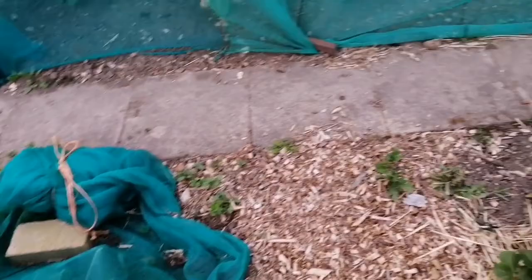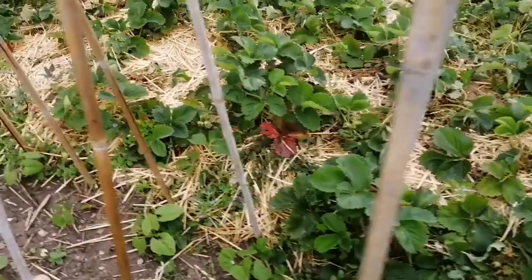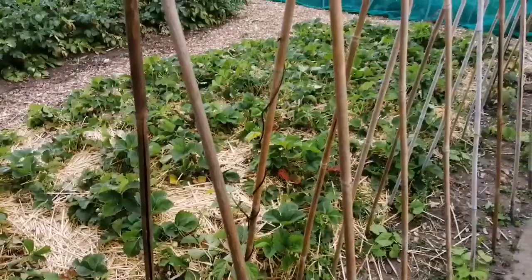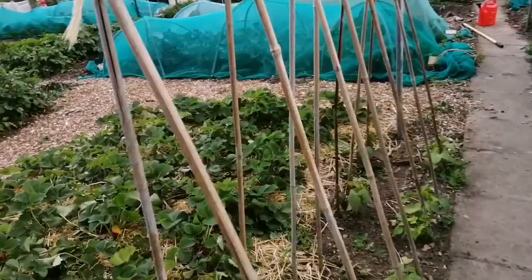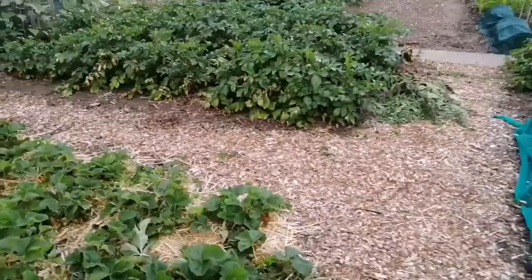Nothing much for the cauliflower yet but it's fine. Next up are the green beans and purple beans - the climbing ones. Some are starting to climb, moving along, with a few gaps I've reseeded. This one's the winner, all the way up. Strawberries are coming but not as many as I was hoping. I did see some birds and I don't net mine - that's probably a mistake. In my last strawberry bed they just left it alone, but I guess they found this one.